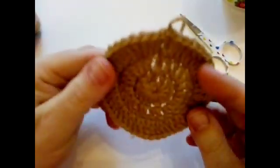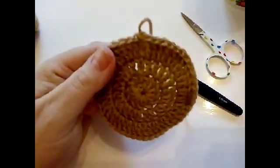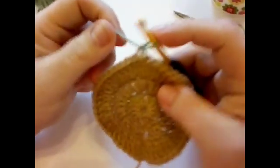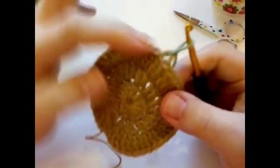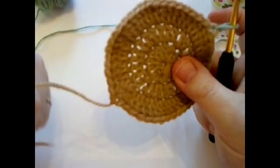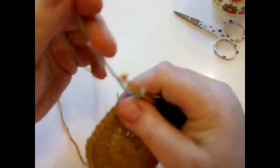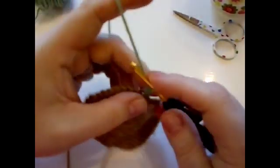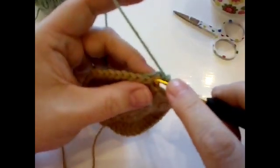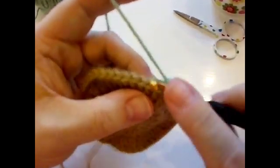So grab the colour you're going to use for your background, and let's start on round 4. Okay, so join your background colour into the back loop of any stitch, and you know me, I like to try and change where I'm starting my colours if I can. So I've started at the opposite side. So we're going to chain 1 and then we're going to do a single crochet in that same back loop. Then we're going to work into the back loops of all our stitches.